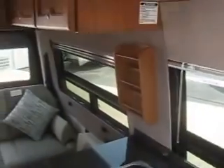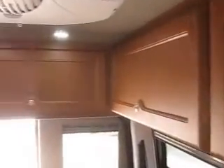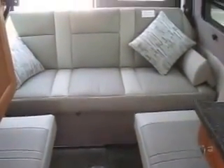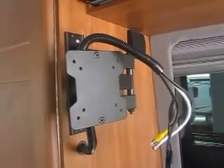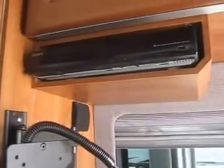Looking towards the rear, you'll see a ton of upper cabinetry with lots of storage space. On the ceiling are touch LED lights — bright, efficient, and easy to use. The power rear sofa is a very comfortable lounge space, and with the touch of a button it converts into two twin beds or a king-size bed. This unit comes with a 22-inch premium flat-screen TV — it mounts right here — along with a Sony surround sound system with cube speakers throughout the coach.